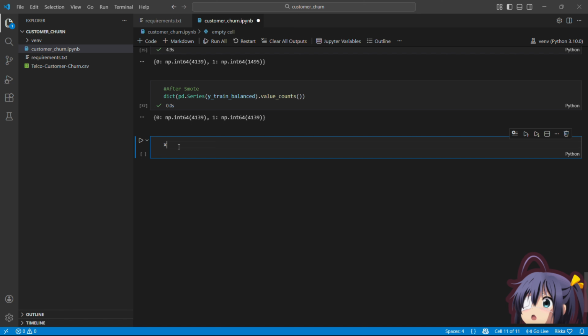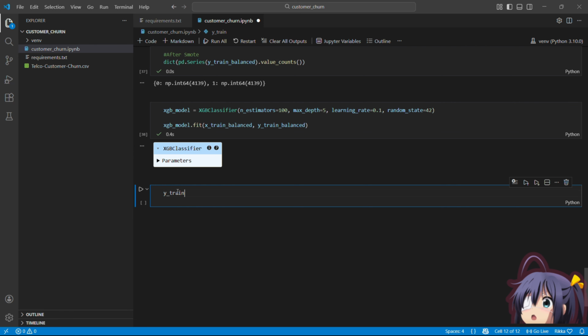Now is the main part, where we are going to train our XGBoost model. XGBoost is a gradient boosting algorithm. It builds multiple decision trees sequentially, where each tree tries to fix the errors of the previous trees. It's the algorithm that wins Kaggle competitions and is used by companies like Netflix and Uber. So if we quickly see the parameters, n_estimators is how many trees we are going to use. So n_estimators equal to 100 means we are building 100 trees. The max depth is 5, so each tree goes 5 levels deep, which helps prevent overfitting. And the learning rate, which is 0.1, is used to control how much each tree contributes. So let's train this.